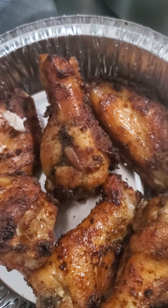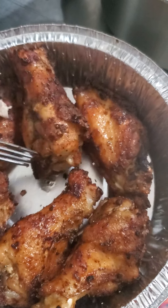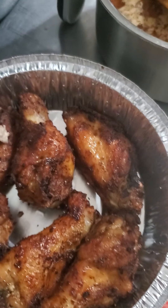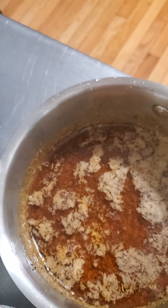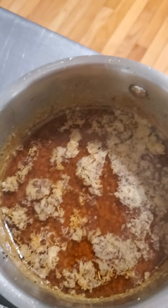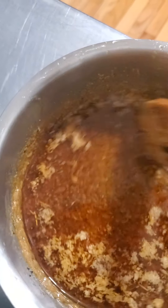Okay guys, so this is my air-fried chicken. I just want to show you, because I don't want anyone saying she didn't do it — yes I did. I like for my seasons to stay on my chicken. This is this liquid gold right here. Let me get that parsley out of the way, because I also put parsley in my liquid gold, and it's fresh parsley at that. I'm going to stir it a little bit, because all the seasoning settles at the bottom — you know, when you work with butter and oil, it tries to solidify itself.